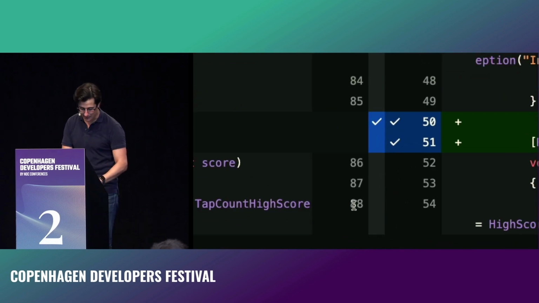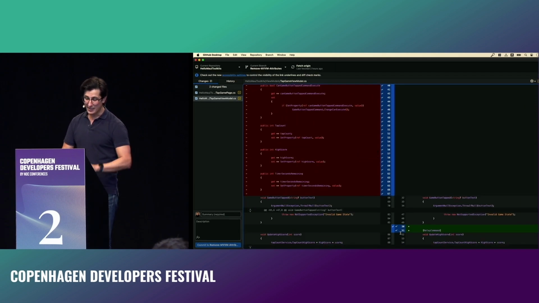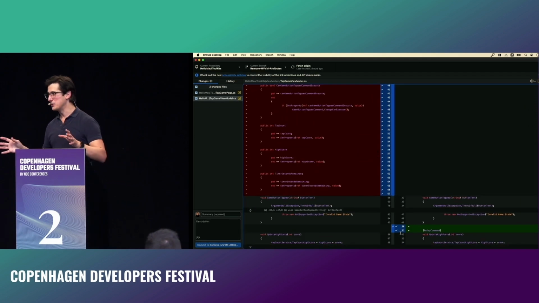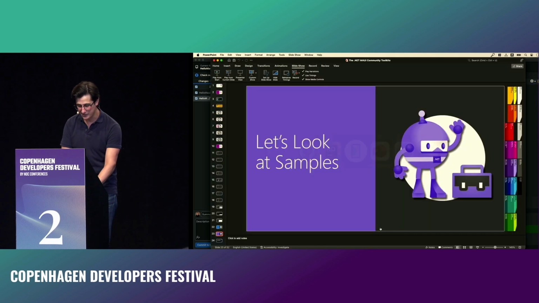So highly, highly recommend using the MVVM Toolkit if you're not already. And again, it's not even dependent on .NET MAUI, so you can use it wherever you want. As long as your app is in C# or .NET and you're using MVVM, the MVVM Community Toolkit works there too.